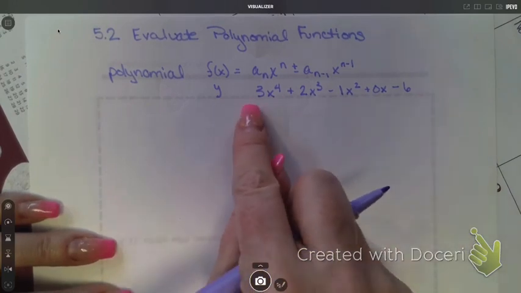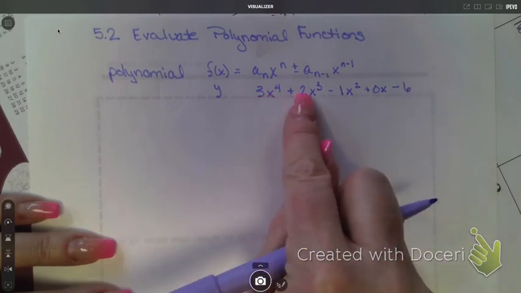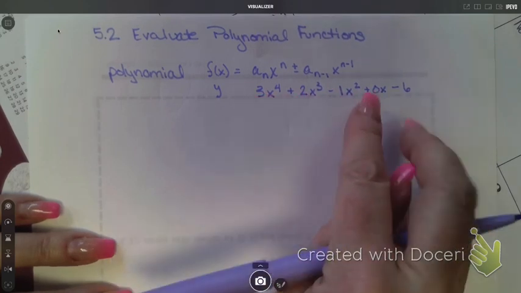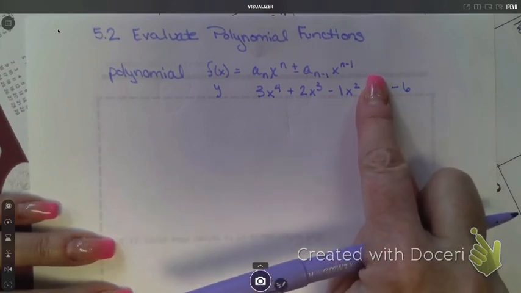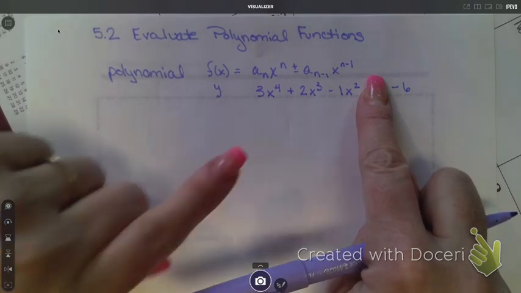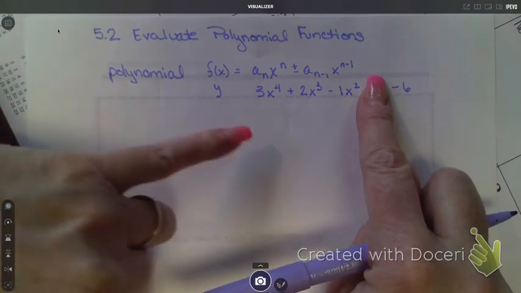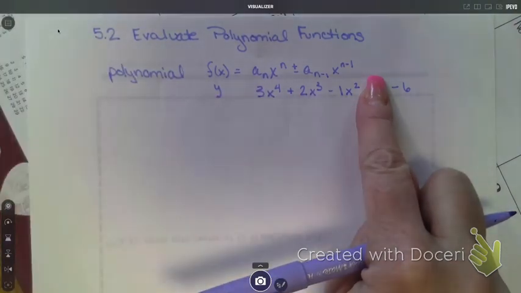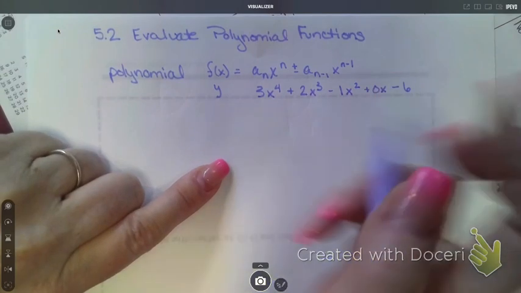Polynomial terms. How many terms are in this polynomial? 1, 2, 3, 4. There's 4 terms because this one wouldn't be there, would it? Yeah. Okay. So there's 4 terms. Terms are divided, they're broken up using what signs? Addition or subtraction. Okay. A term can be really large. It could be like 27x to the 6th, y to the 7th, z to the 3rd. That's still one term because it was all multiplication.